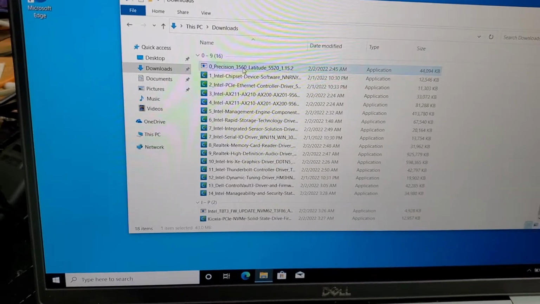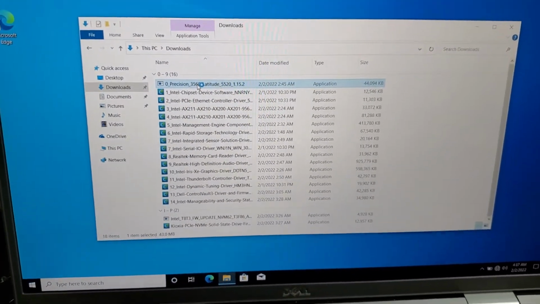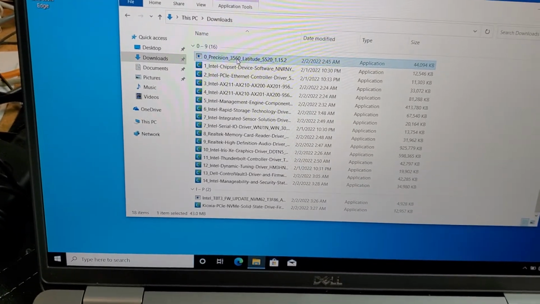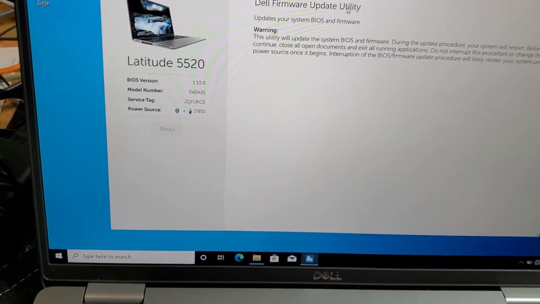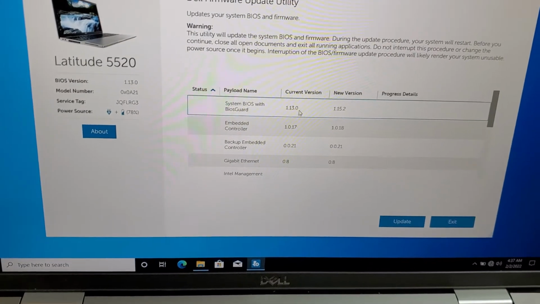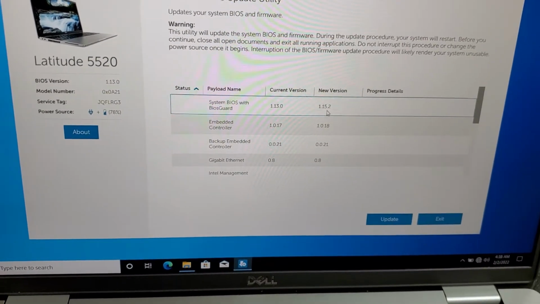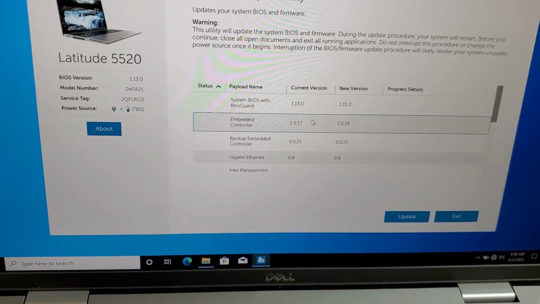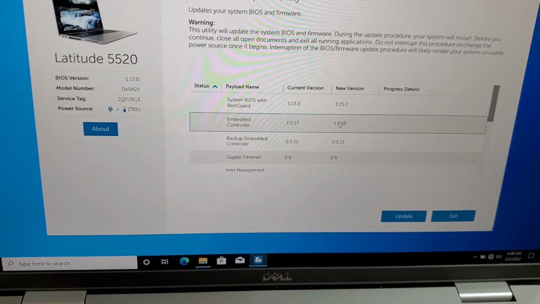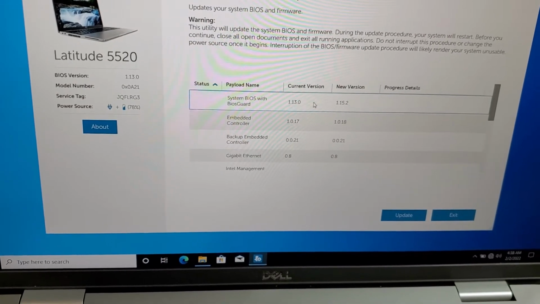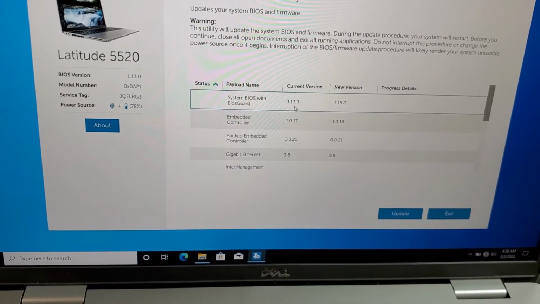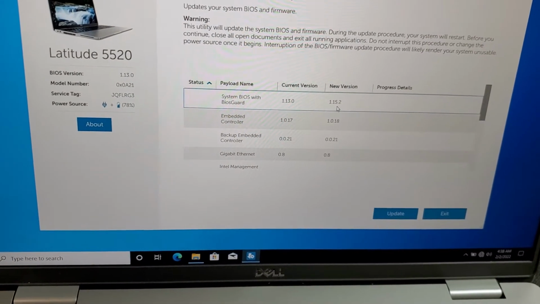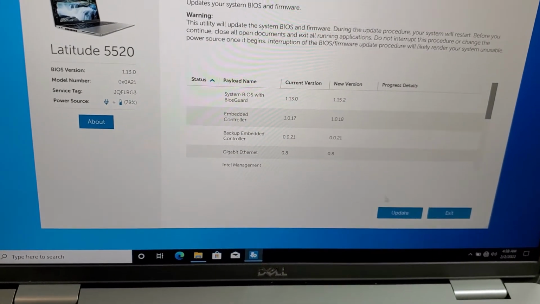So the first thing we're going to do is run the BIOS update utility. This should tell me I'm going to upgrade from the current to the new. Also, kind of odd, if you accidentally download the BIOS and it happens to already be up to date, it'll show you current version 1152, new version 1152, and it still lets you hit the update button.